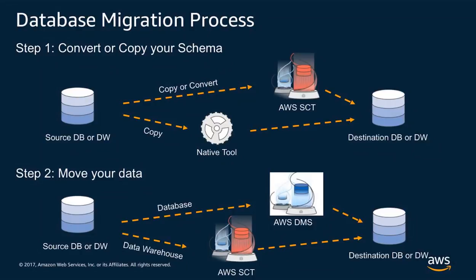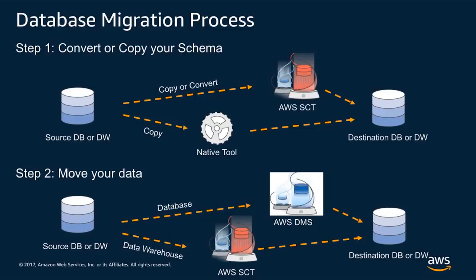Now, we talked about two different tools. What does the process look like at a high level when it comes to migrating both your schemas and the data residing in your databases? The first step is obviously to use the schema conversion tool to copy and convert your source database schema into a destination or target database schema.